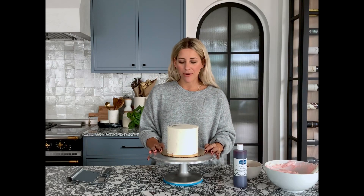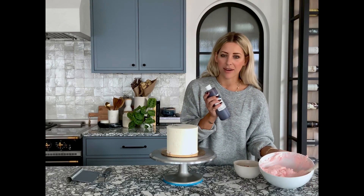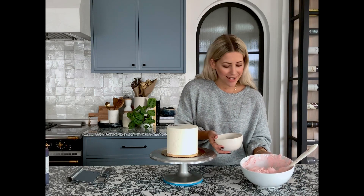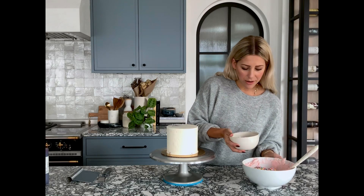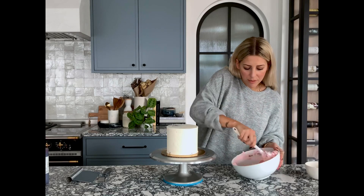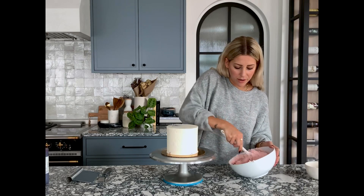We have our cake here — it's all crumb coated and ready to go. I made some pink buttercream, so I just added some soft pink Americolor gel color into it. For the sprinkles, we just use long sprinkles that we get at our local Bulk Barn store — you can really do whatever you want, just make sure they're the long skinny kinds. I've never tried sequins or anything like that; I don't think it would work as well but you could try it. I eyeball it — it's probably like a quarter cup of sprinkles — and then you stir it up and you'll see if there's enough in there. It depends how many sprinkles you want; you don't want too much or it's going to be impossible to smooth, but you still want a good amount of buttercream to smooth out over the sprinkles.